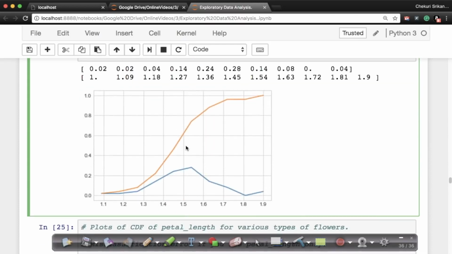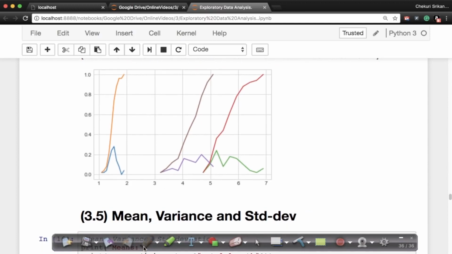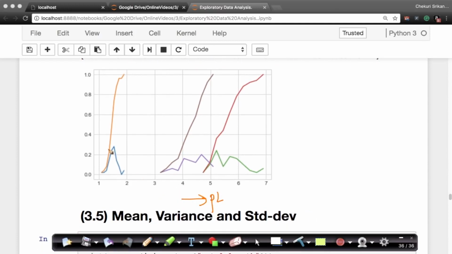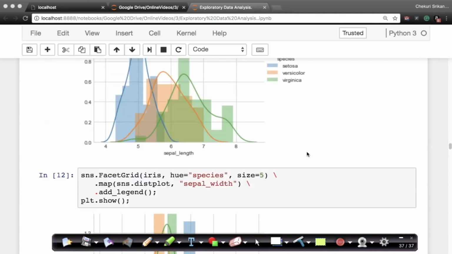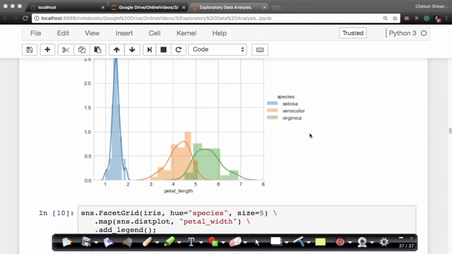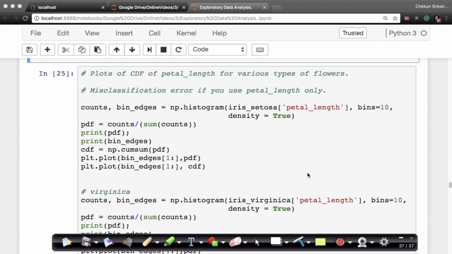So now the next question is, why is the CDF useful? How is the CDF useful for our Iris dataset? Let's look at it. Here I have plotted petal lengths. This is my Setosa, Virginica, and Versicolor, my three flower types. These are the PDFs of my three flower types, right? I've also plotted the CDFs. So this is the CDF for Setosa. Let me just verify which is Virginica and Versicolor. I always get confused with that. So let's go up and see where my petal length is. Here is my petal length. Of course, the second one is Versicolor. The third one is Virginica. Okay, so let me just put that in here.